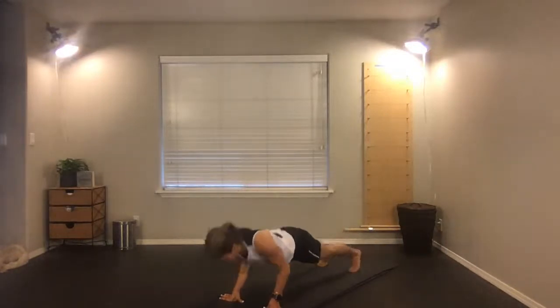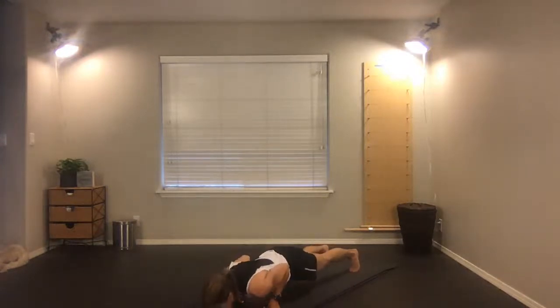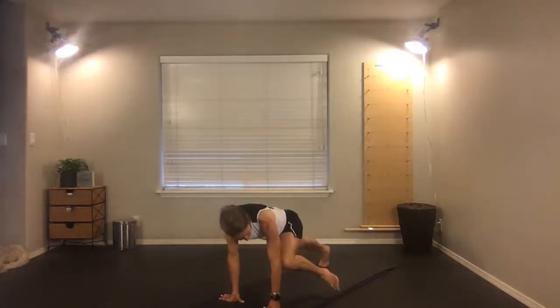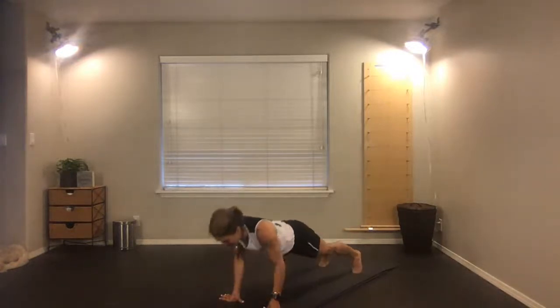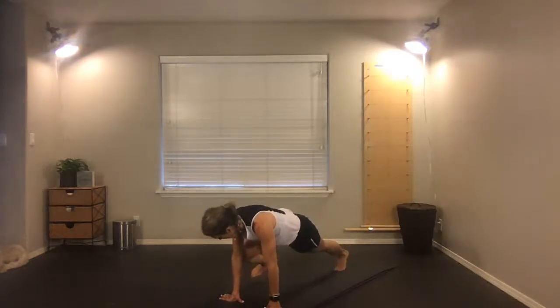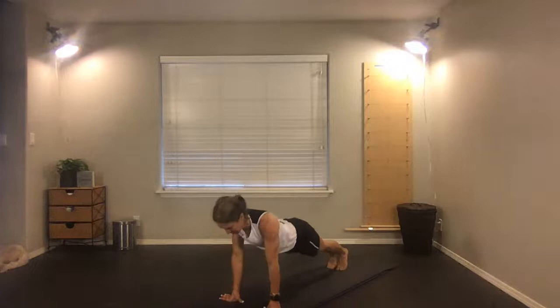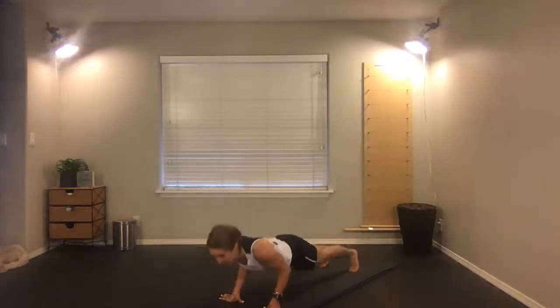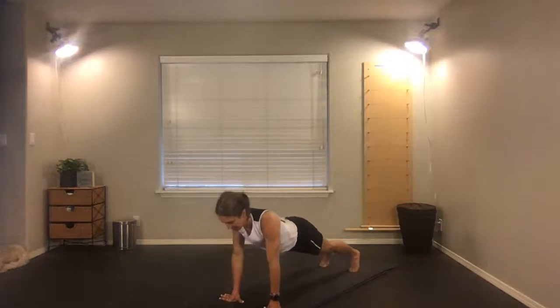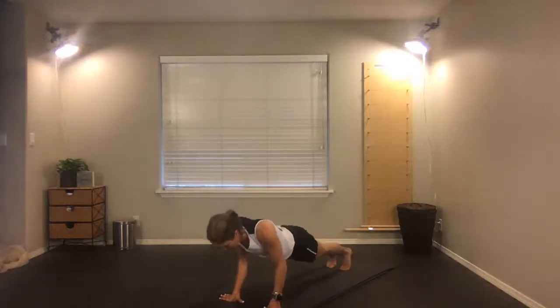Set it down. Low hover. High hover. Left knee, left elbow. Set it down. Low hover. High hover. Right knee, right elbow. Set it down. Low hover. High hover. Left knee, left elbow. Set it down. One more each side. Low hover. High hover. Right knee, right elbow. Set it down. Low hover. High hover. Left knee, left elbow. Set it down. Low hover.